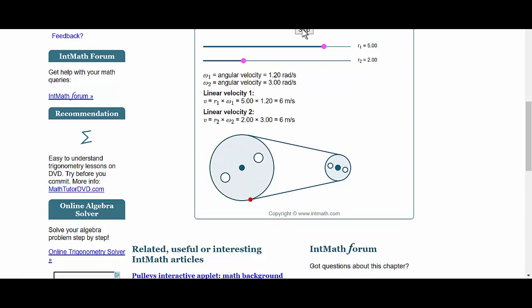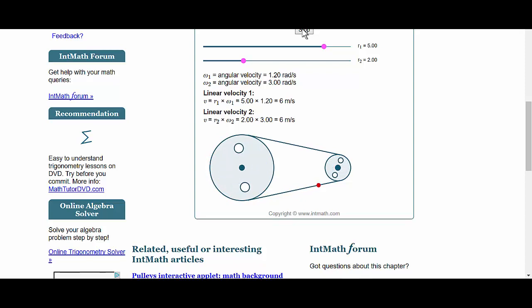The angular velocities are different. That one is slower than that one as far as rotational speed. The linear velocity is that red dot. Isn't that always going the same meters per second or whatever? That red dot's not speeding or slowing down. So in the problem we're going to do, the linear velocities are going to be the same. They have to. That's what you have to do in order to do that problem.